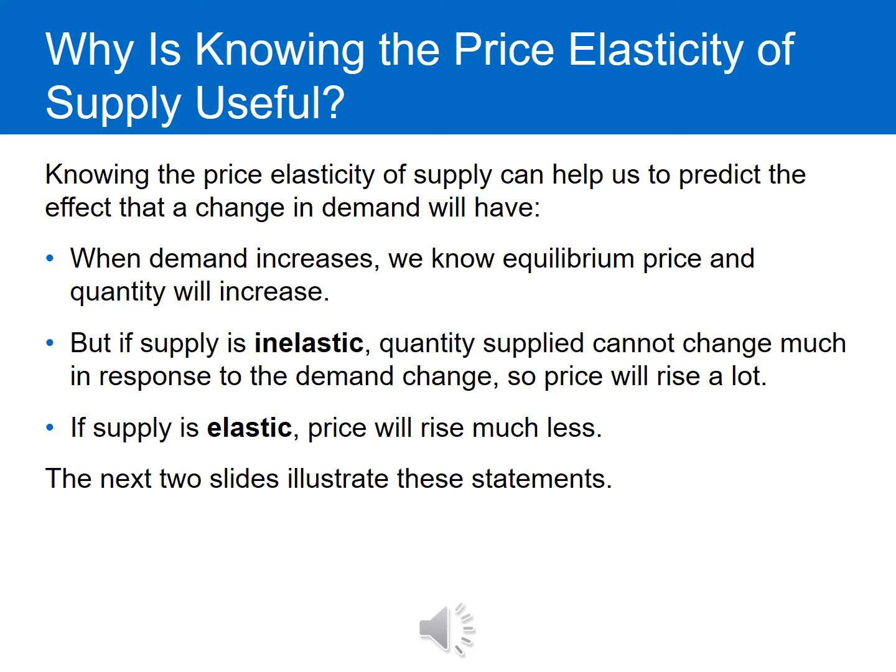So now, how can understanding the concept of price elasticity of supply actually be useful for us, especially out in the real world? If you're running a business or working on pricing or how much to actually produce, knowing the price elasticity of supply can help people predict the effect that a change in demand is going to have. So when demand increases, we know that the equilibrium price and the quantity are going to increase. But if the supply is inelastic, the quantity supplied cannot change much in response to the quantity demanded, so the price is going to rise a lot.